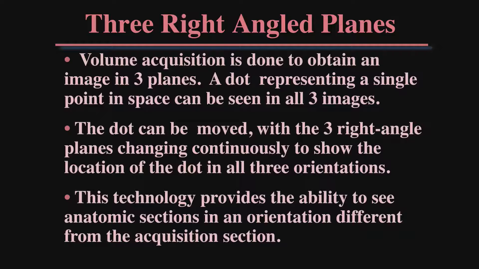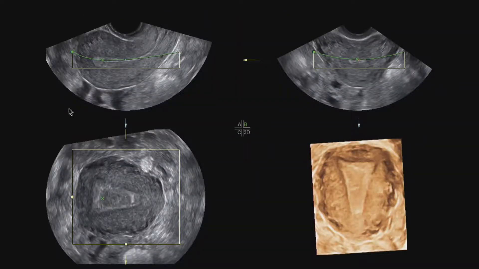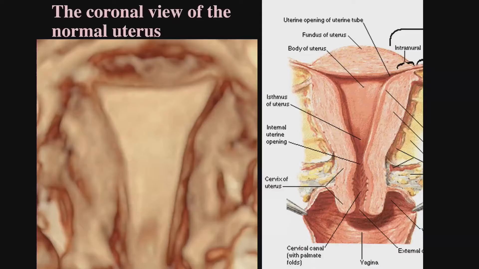You move things around so that you can access the coronal or reconstructed view of the uterus. This is an example where the acquisition view is in a long axis — I could have acquired it in the short axis — but I could not have acquired it in this reconstructed coronal view, which I then reconstruct and show using a thick slice technique, showing the shape of the uterus, where the cornua and the cervix are. This is really the ideal view of the uterus — the view that Netter chose in his anatomy book. This view shows you the outside of the uterus, the inside of the uterus, the serosal surface, the mucosal area, the shape of the cavity, the location, and the shape of the cervix.